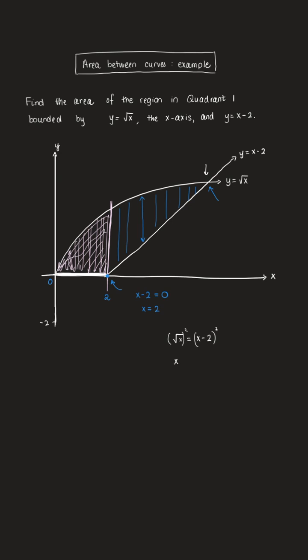We get an x here, and when we square x minus 2, we'll have x squared minus 4x plus 4. That's a binomial that's being squared. So I'm going to move everything to the right side of the equation and set it equal to 0 so that I could factor the quadratic that we're obtaining here. So we have x squared, I'm going to subtract x. This gives us minus 5x plus 4 equals 0.